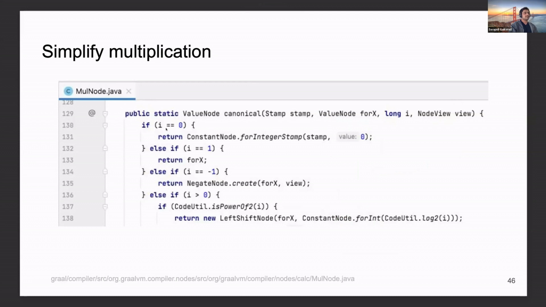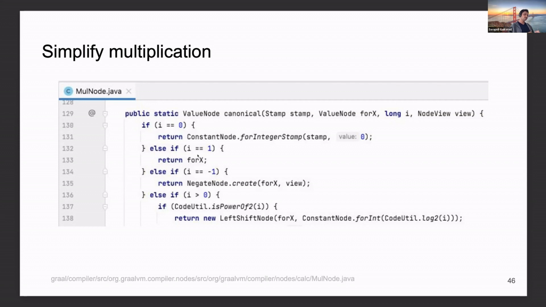So here we are checking in the canonical method. If the value of i is 0, that means we are multiplying a number by value 0. So any integer multiplied by 0 is 0. So we are returning a constant node of value 0. If we are multiplying a variable with value 1, it's the same value that we want to return.